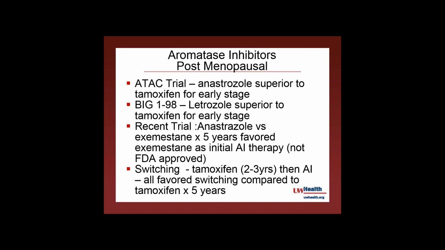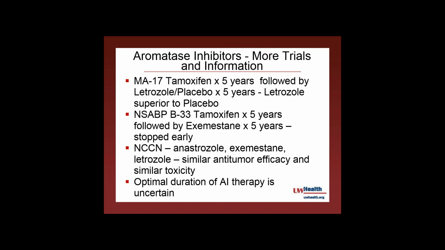So then what about switching? If you're on tamoxifen for 2 to 3 years and then you switch in a postmenopausal woman to an aromatase inhibitor, all of the trials favored switching after 2 to 3 years to an aromatase inhibitor compared to 5 years of tamoxifen. So you've got to read through that endocrine stuff because the trials are kind of detailed.